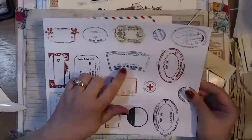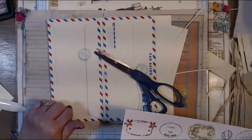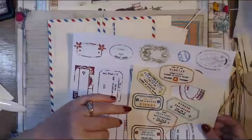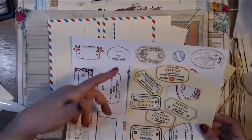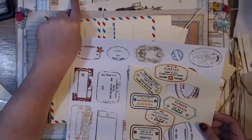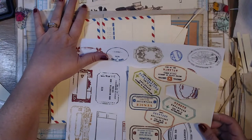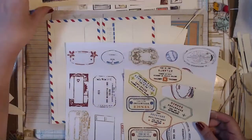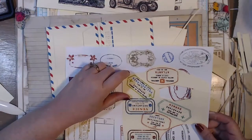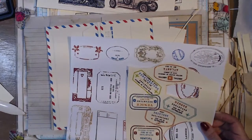Zibbet store. Now, these are in the Facebook group because these are not my design. These are in the Facebook group. This is in the Facebook group. And the passport. Those are the four things that are in the Facebook group. They're not my design. They were free downloads. The rest of this is my collage papers, my designs. Well, I did not design the stamps. I found them all and collaged them together. These little photos, I found them all and put them in the collage sheet. So there is a download for that on my Zibbet store for those. But the other four are in my Facebook group, Foxy's Followers.